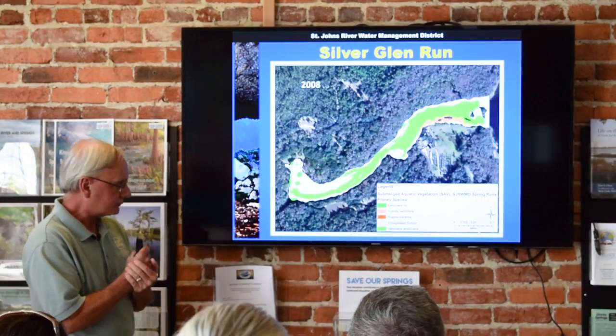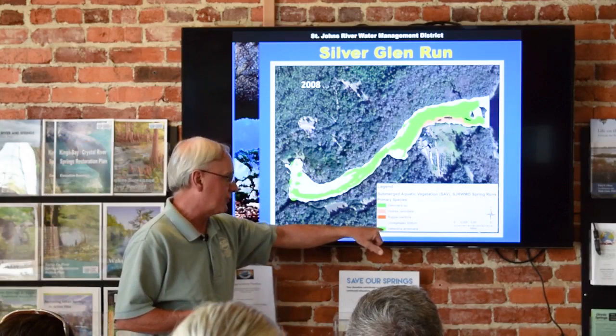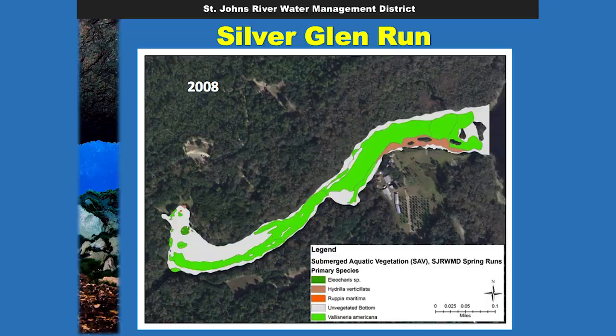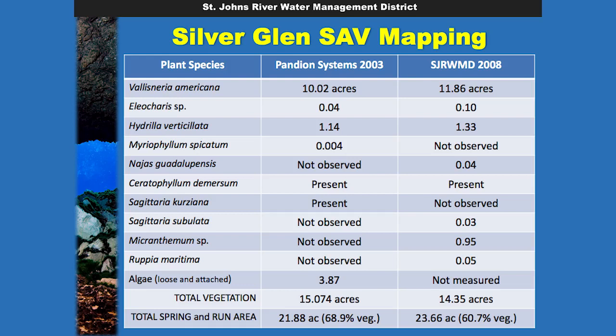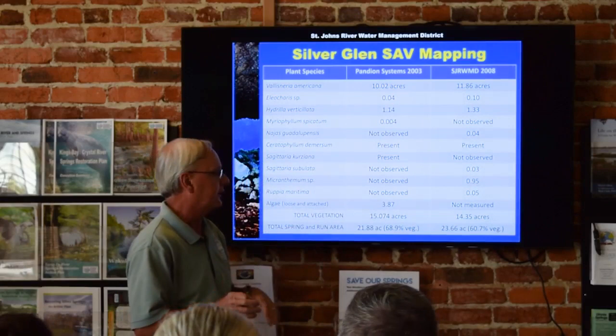Here's what a vegetation map looks like. This is Silver Glen again — you can see the majority of plant beds are dominated by Vallisneria, the freshwater eelgrass. There's a Juniper Club private hunting and fishing area with a hydrilla-dominated section near their docks, and you can see reduced cover where the boats park and people tramp around. Actual statistics from our mapping study show that a contractor for Florida DEP mapped SAV five years earlier using similar methods, and there's not much difference over that five-year period, though they also mapped algal mats, which I'll definitely do if I repeat this.